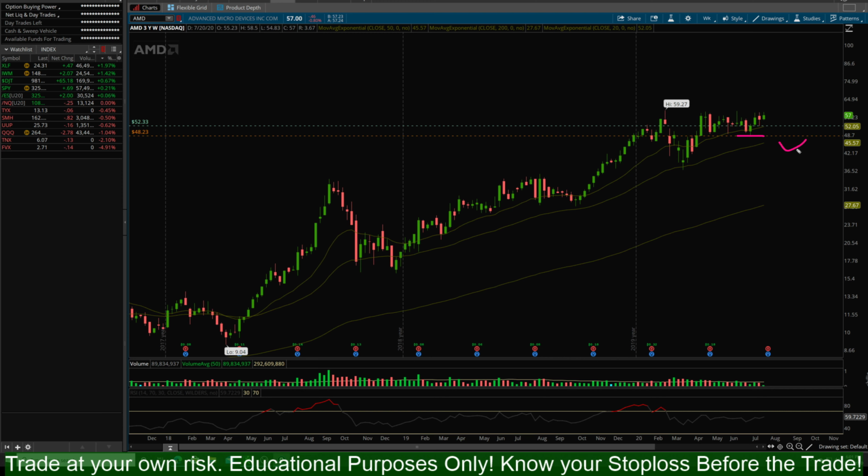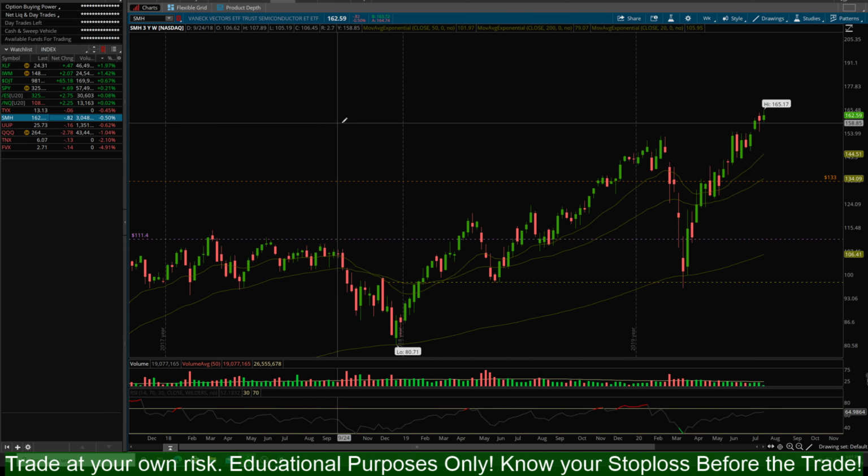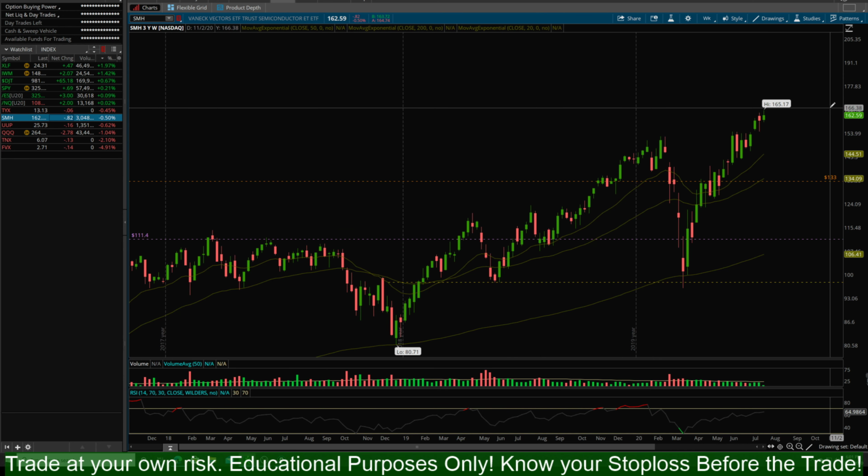Check mark. Okay. Has it been selling off? What's the RSI look like? Even though it's not everything, what does the RSI look like? Give the bulls the check marks. And then do the same thing on the bear side. Is it at resistance? Give yourself the check marks for the bearish case. And then go and look at SMH. See how AMD trades with the SMH. Pull up the two charts.